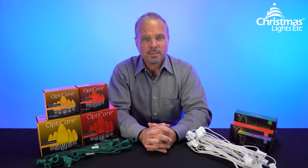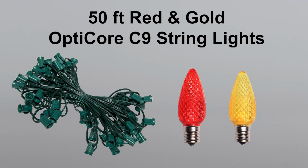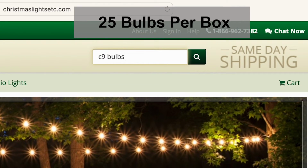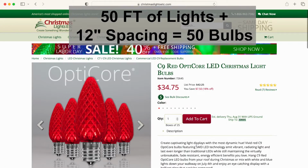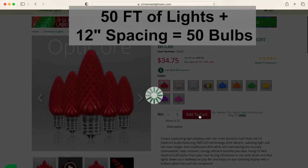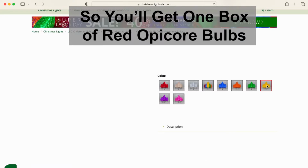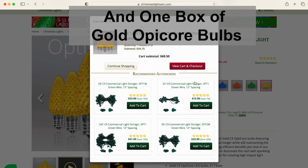Don't worry, it's easy. Let's say you want 50 feet of red and gold OptiCore C9 string lights. First, pick out your bulbs. OptiCore bulbs come in boxes of 25. So if you want 50 feet of lights and you're going with 12-inch spacing in your stringer, you'll need 50 bulbs. So you get one box of red OptiCore C9 bulbs and one box of gold.